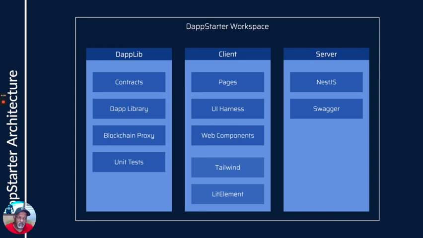And finally, we have a server package in the workspace, and this uses Nest.js with a Swagger UI to help you interact with your smart contract using REST. Now, there are many blockchain applications where this may not be necessary at all, so you can completely ignore it. But there are many applications where there is an end user facing client, and then there is an administrator API, which is used internally, for example, to mint NFTs and such.